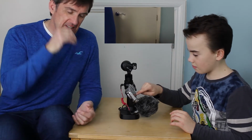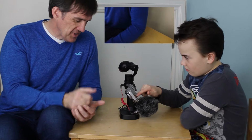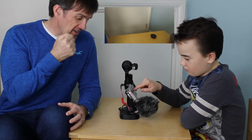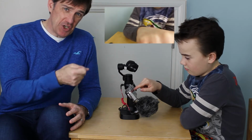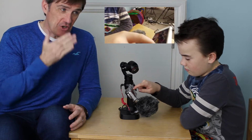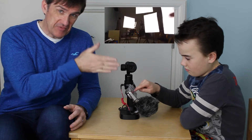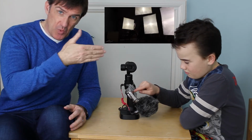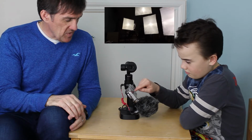So one of the things that I couldn't quite get when I was using this camera initially was, and I had to actually not use some footage, because I was pressing lock mode and expecting it to lock on the subject. It doesn't, it locks in the particular direction that you're facing. And when you lock it, and as you move around, it will keep moving towards that. So that's important.